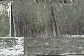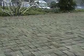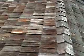If you notice on the north side, or the side not facing the sun, you're going to be getting a lot more moss and green. A lot of good wood, but it's getting mossy, it's holding on to moisture. There's some issues with the moisture on this side that I'll go over in a minute. And this side is where the sun's hitting it. And as you can see, a lot less moss.